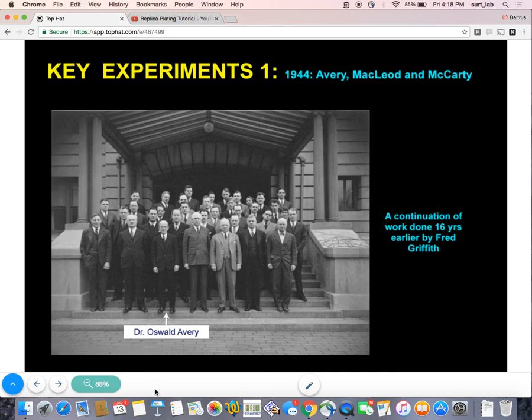So today I'm going to go over a couple of key experiments that really started to turn the tide, that gave people the feeling that maybe there is something to this microbial genetics. Maybe there is something to studying microbes and trying to figure out what the genetic basis of traits are. So I'm going to go over two key experiments and then a couple of experiments that lead into those experiments. So the first key experiment I'm going to go over was actually published in 1944 from Avery, McLeod, and McCarty. Oswald Avery is that guy on the bottom left there, gigantic bald head.